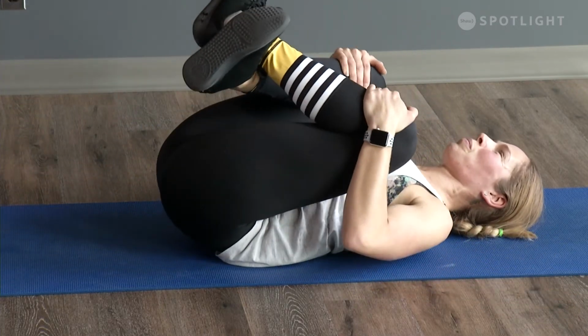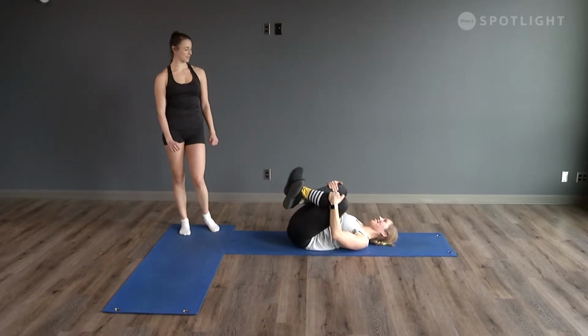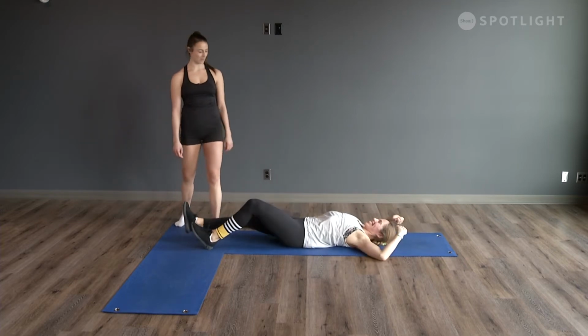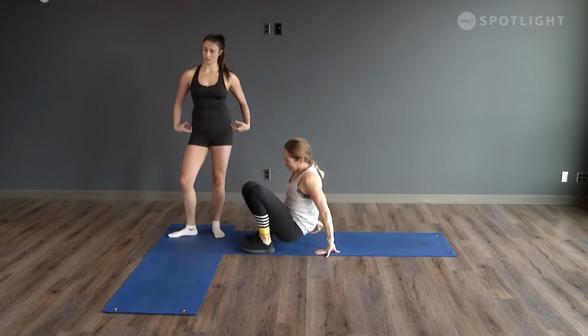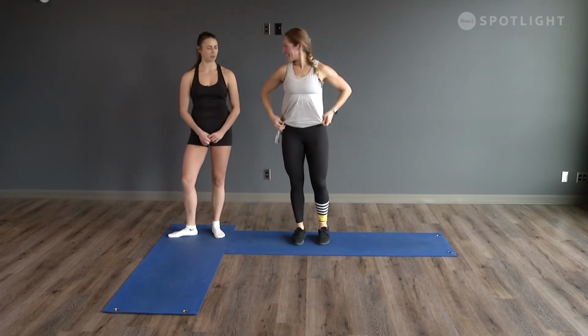Perfect. So give yourself a little hug, maybe roll it out, stretch it out a little bit. Again, one of those areas that not a lot of us work on. So we hit the hip flexors, we hit some of the glutes, and we hit the rectus abdominis.